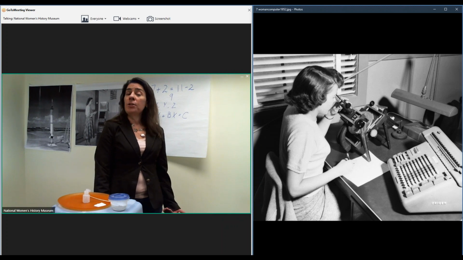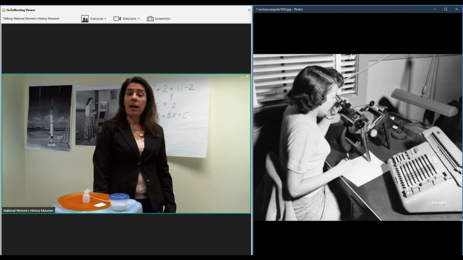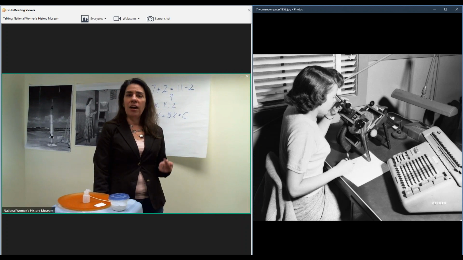The human computers who worked at NACA and NASA were doing the math that today would be done by a graphing calculator or a digital computer. And then the results were published in research reports. The tables that they're putting the data into show the calculations that the computers are finding for the efficiency of roll, yaw, lift, and drag.